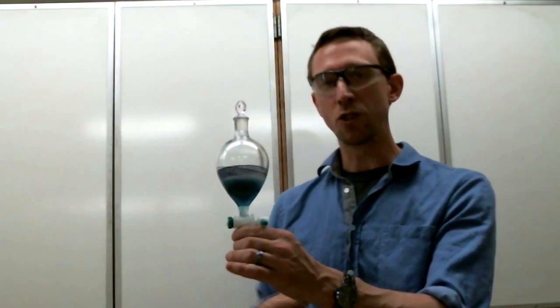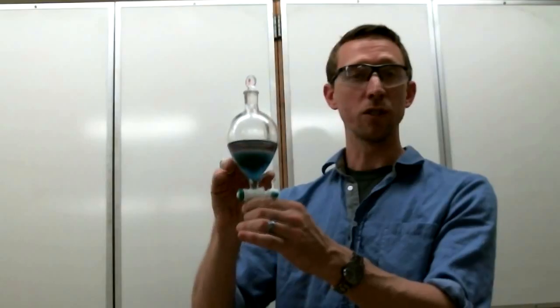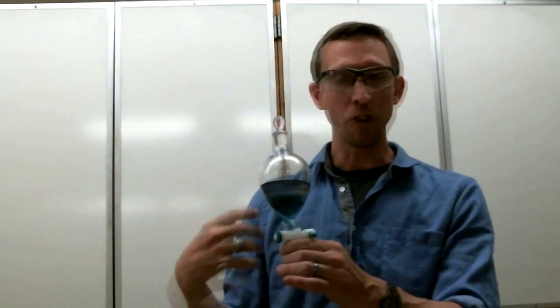And we can use this trick to separate not only molecules from one solution and move them into another, but different molecules in solution from one another if they have different solubility properties. That's how it works, folks.